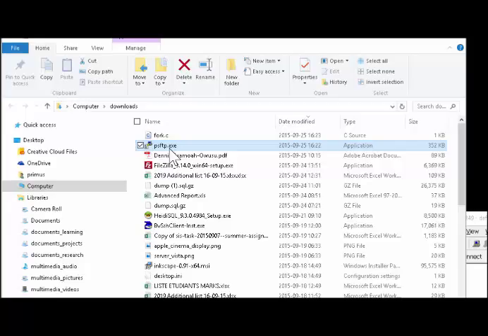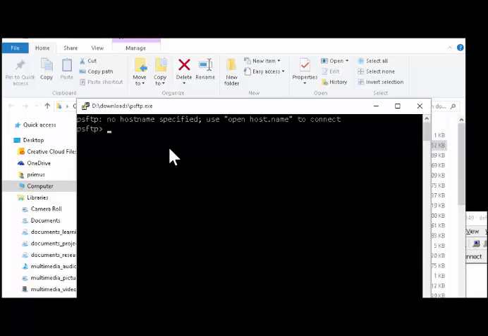It is similar to PuTTY, except this one does file transferring. If you double click it in Windows, it gives you this nice interface. It's a very small download, so just Google psftp. Then you can say open, and maybe you have some websites.